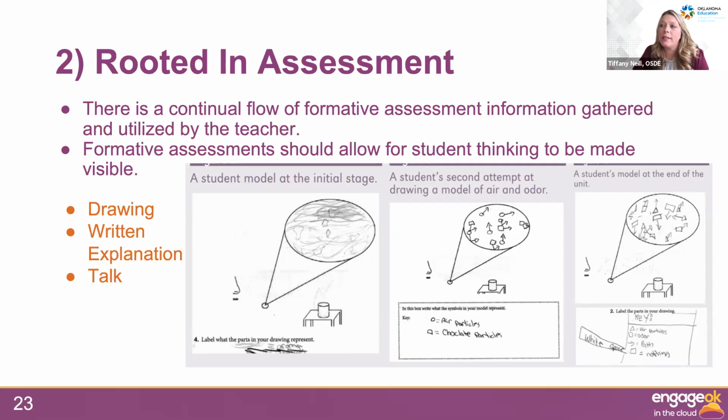And obviously you can see with an example like we see on the screen here, that when students are given a chance to showcase their learning, you can pick up on nuances in the way that students are thinking about the concept or skills that you're getting ready to introduce to them, maybe in ways that you couldn't get at with other types of assessments that don't allow you to see their thinking.